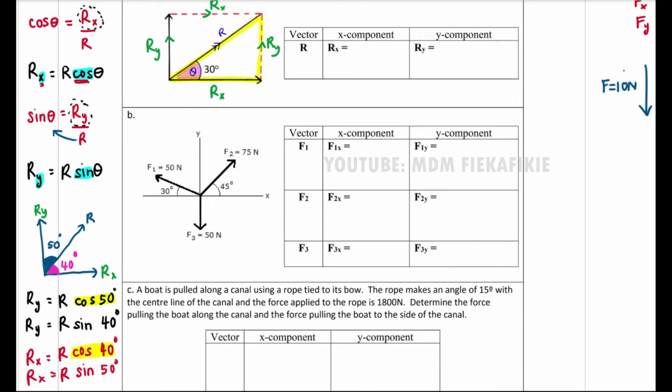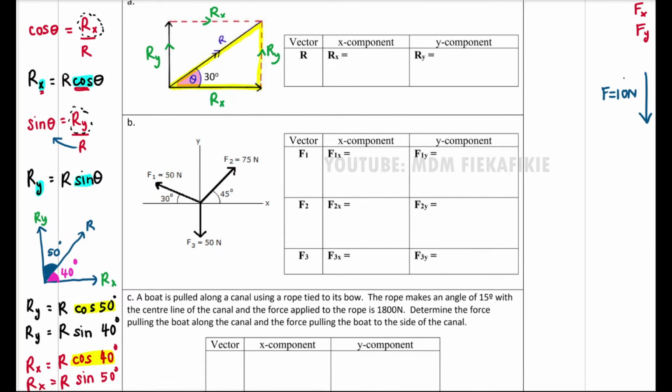Okay. Jadi, kita nak resolve. Okay, let's try resolve Rx. So, dia akan jadi R cos 30. Kan? Kenapa? Sebab ini Rx yang duduk rapat dengan 30 degree. Ingat ya, Rx yang duduk rapat dengan 30 degree. So, dia akan jadi cos. Ry dia akan jadi R sin 30 degree. Okay. Sekarang kita cuba pula buat untuk yang ini.